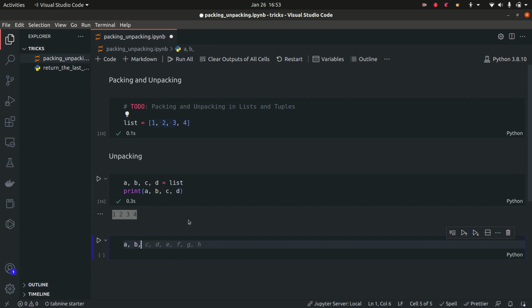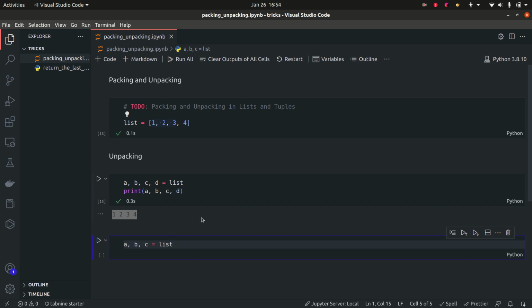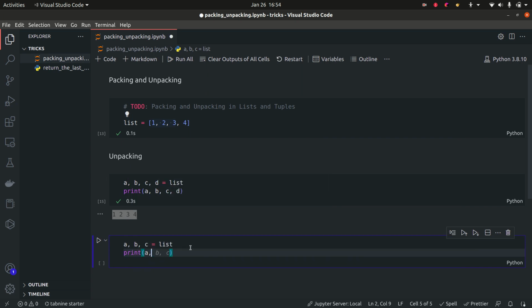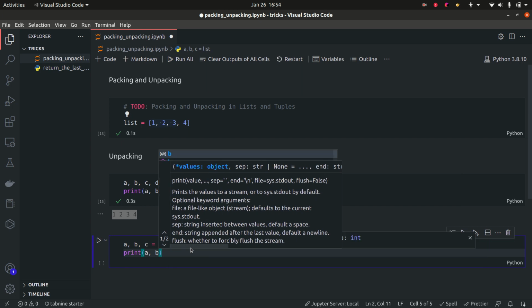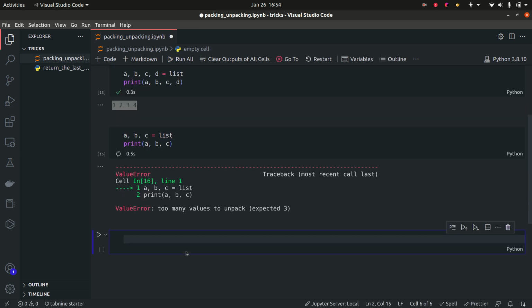So a comma b comma c equals list, and let me print a, b and c. Will this code work? Will this code generate the values?